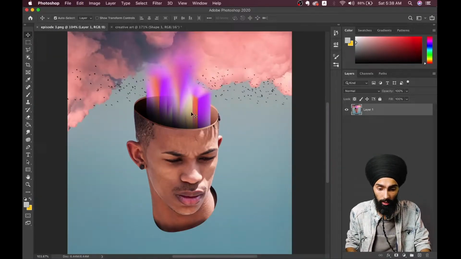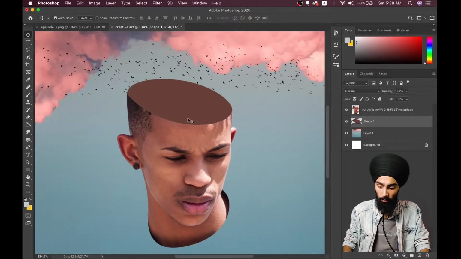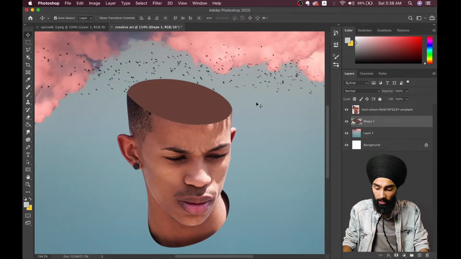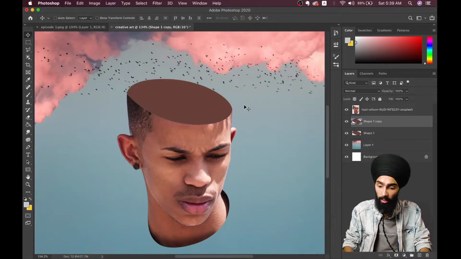Now how are we going to create the thickness of the skull? Just select the center layer, hold shift and press the up button. So yeah, this looks good. Actually, Command Z, duplicate the layer and then shift up.